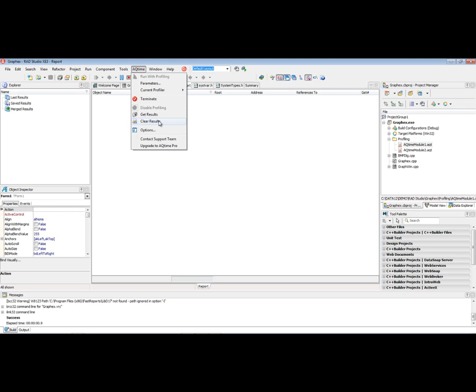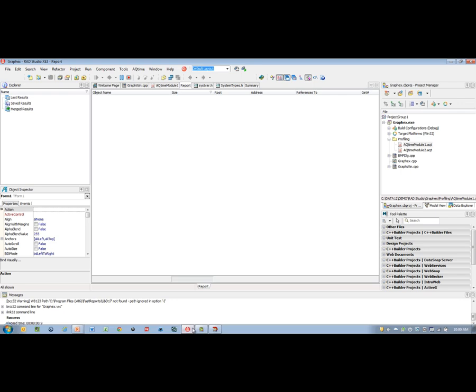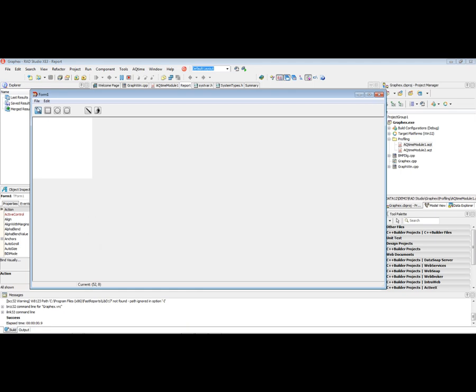What this means is that, for example, during initialization of the application, you really don't care whether it performs properly. Let's say this is not the segment of the application run that you care about. You just want to, for example, look at the usage of the editing functions. You can clear the results. Everything that AQtime has collected so far has been deleted, and it starts new. And then we go and we run our test.